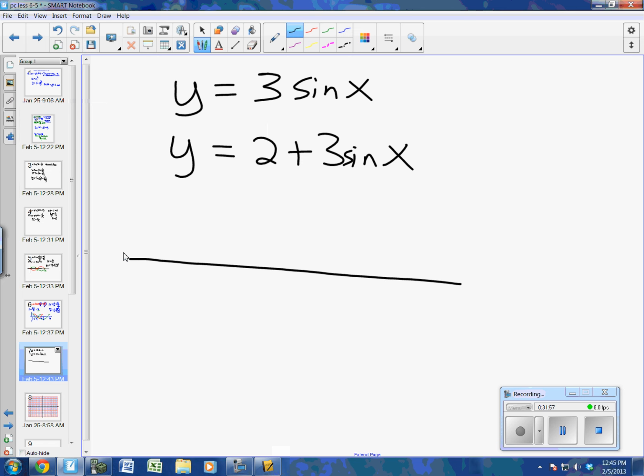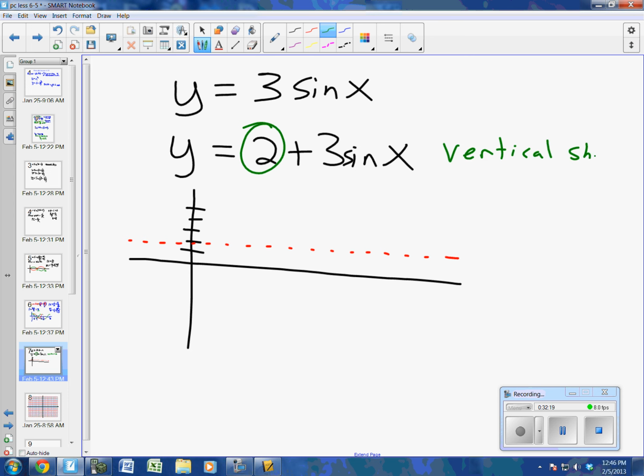So, guys, when we graph this right here, the new midline became y equals 2 because the graph shifted up 2. It had a vertical shift of 2 units. Well, 3 is just the amplitude, because 3 is being multiplied by sine of x, right? This is going to go up 3 and down 3 from the equilibrium line. And the midline is the equilibrium line. And so the 3 sine of x, it's just going to start right here. It's going to go up 3 units and down 3 units. Okay? So it goes up to 5 and down to -1. Those are each 2 plus 3 is 5, and 2 minus 3 is -1.